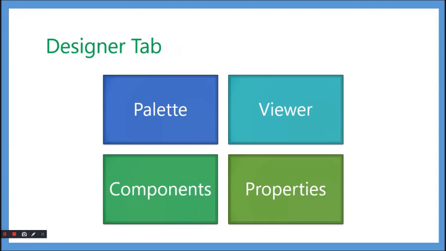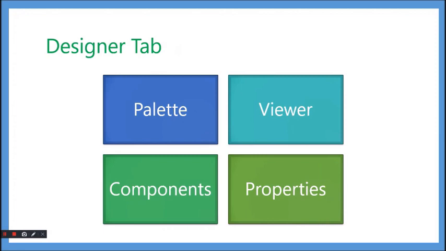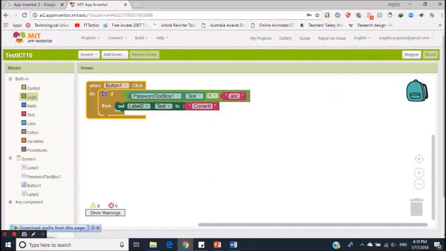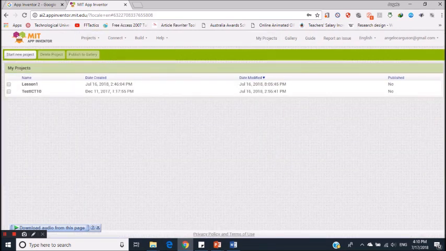Anyway, before I begin with the demo, let me just tell you something. This video does not include a tutorial of how to set up your account from Gmail up to App Inventor 2. But I will just show you what it looks like when you are in App Inventor 2. When you already have your App Inventor 2, you will be brought up with this menu.